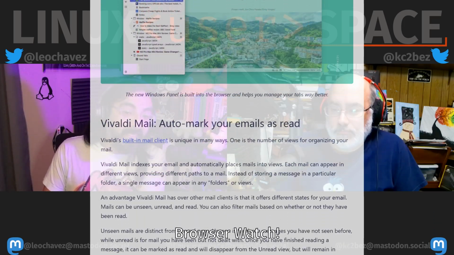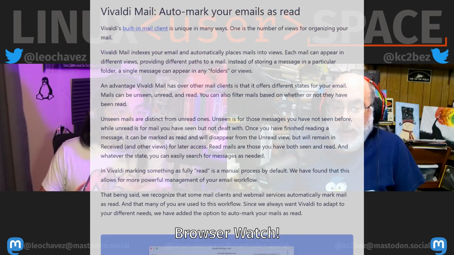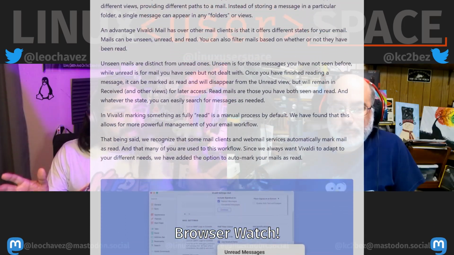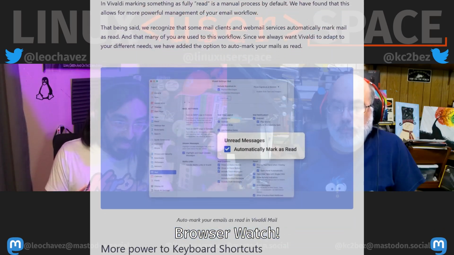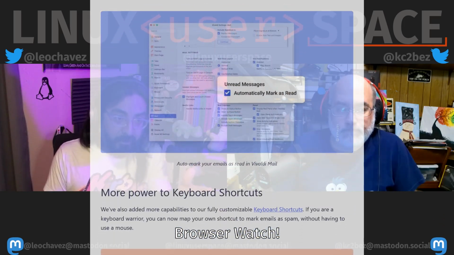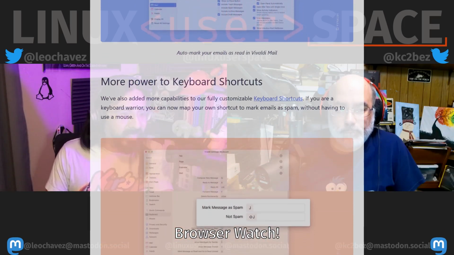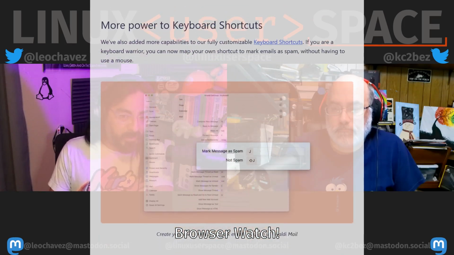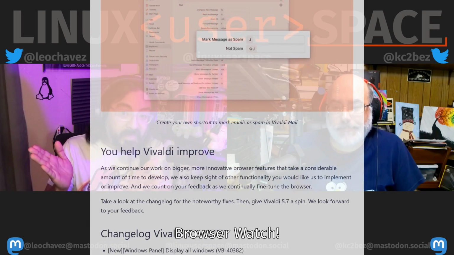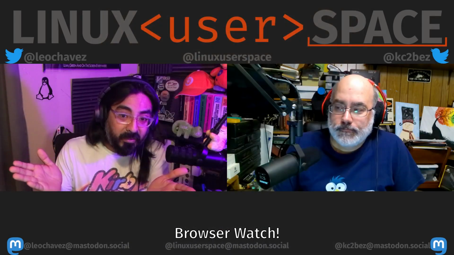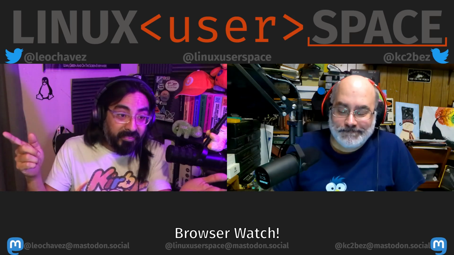Vivaldi is the only browser that I know of that will actually allow you to make sense of it. Having this many tabs open is not weird in Vivaldi, because in Vivaldi, you always had this thing called the Windows panel. You could slide it out and search through your tabs. This was the thing that really upset me about having multiple tabs open, is that eventually they got so small you couldn't read them. So you just had to go off of icon only, and God forbid you had 4 of the same icon open. You have to click through all of them to figure it out.